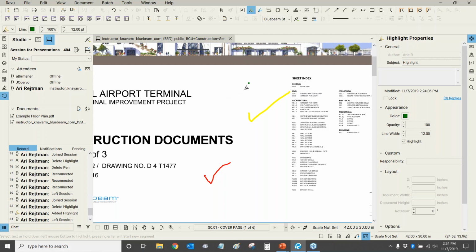Now, as I'm making this, I'm not going to let it go yet. I want you guys to notice that there's going to be a small red icon next to this check. It's going to disappear very quickly. And before I let this markup go, I'll explain what it means so you guys can understand what I'm trying to show you. This red icon is showing that the markup has not been uploaded to the cloud yet. As soon as it disappears, now I know for certain that my markup is visible to all attendees in the session. So I'm going to let go, get ready to look for that red icon. There it is, and there it goes.